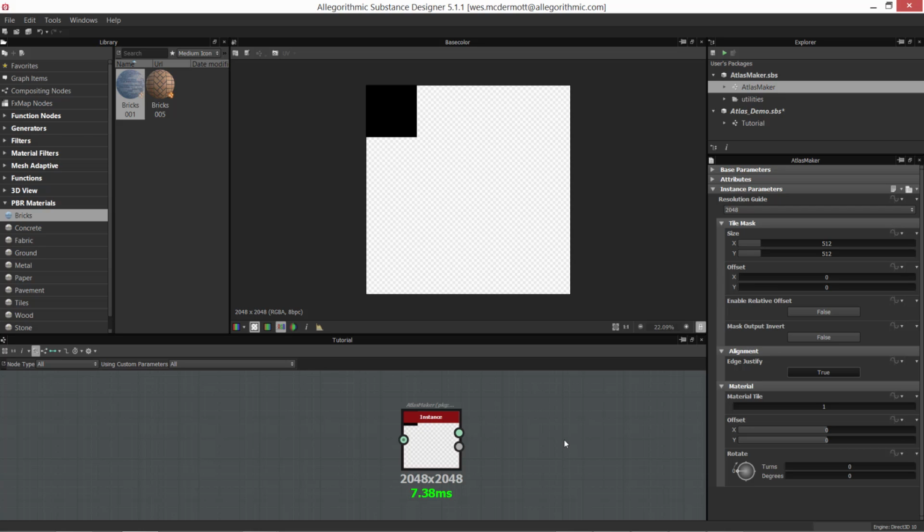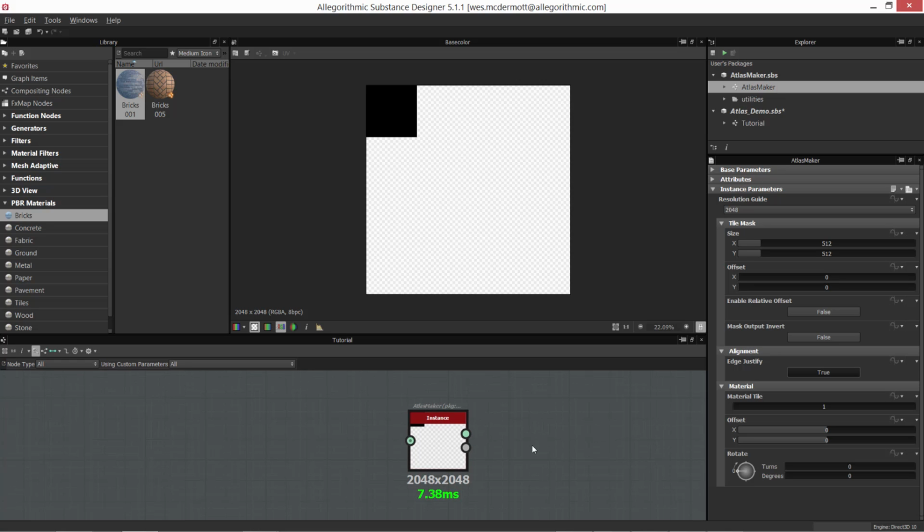And I'll show you how that works here in just a bit. But what I want to bring your attention to is this resolution guide and what it actually means. So all it is, it's a guide. It's basically saying this is going to be the resolution guide that I use for the pixel information that I place here. So the pixel information, again, is relative to what it is we place for this max resolution guide.